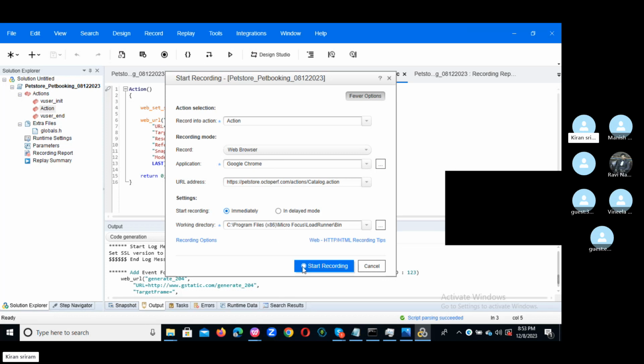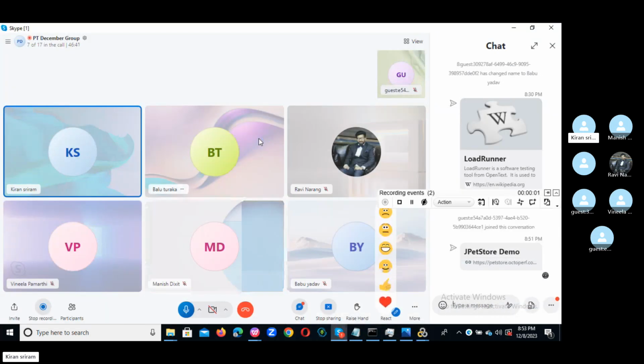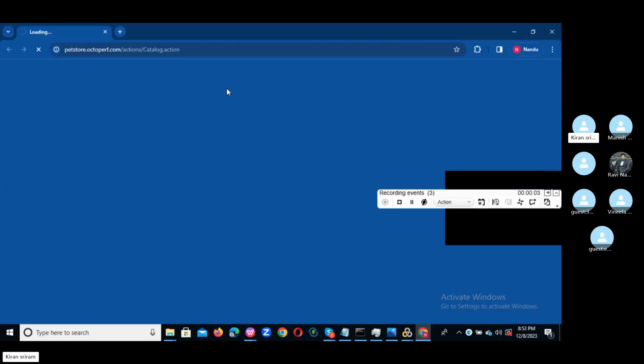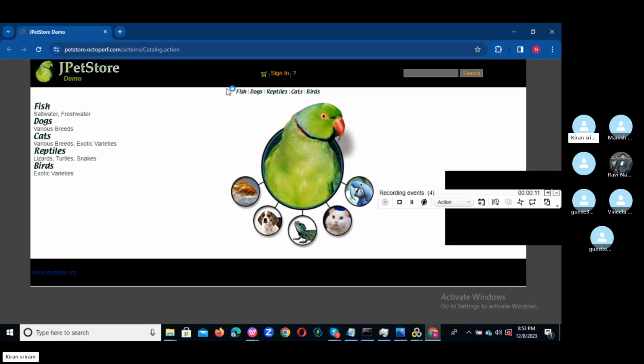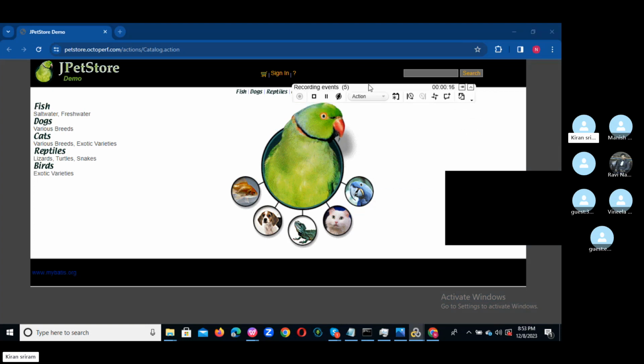Chrome. See, now it is open. Some network issue came at that time.